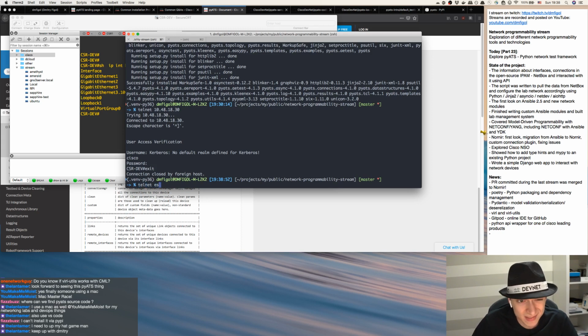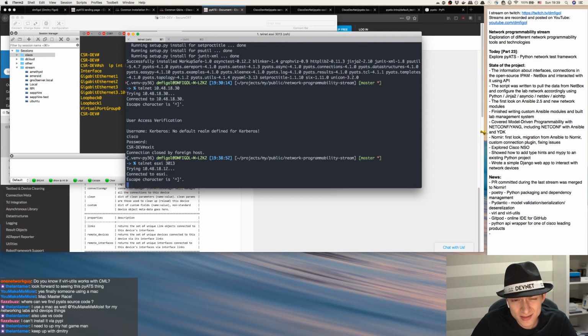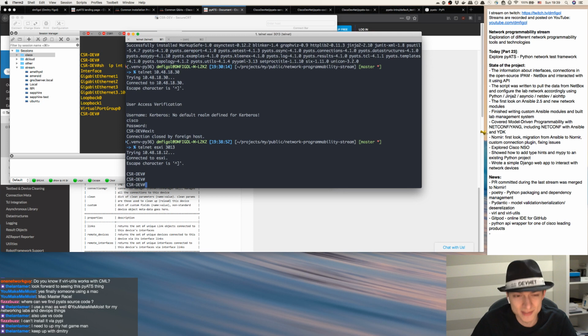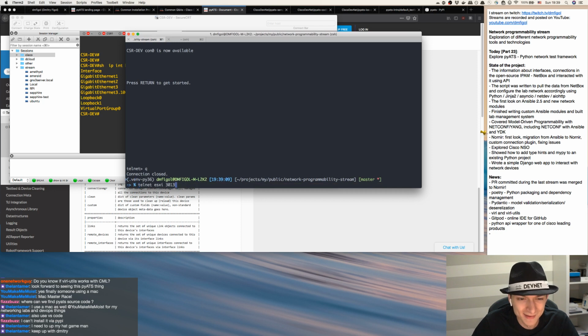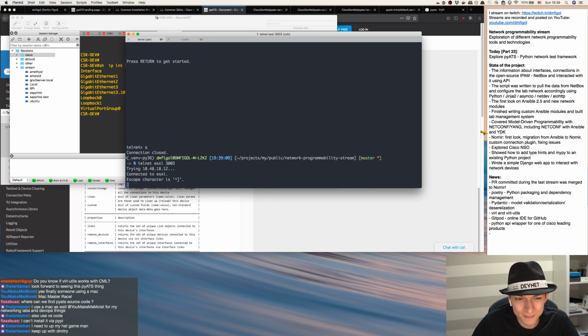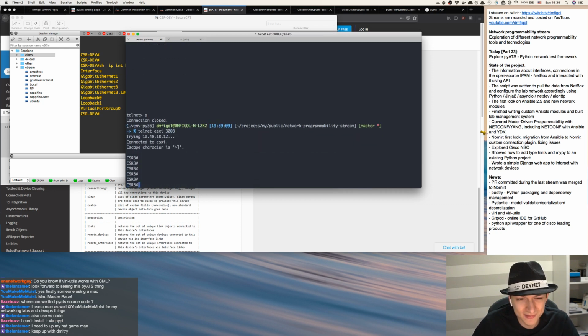So I think it's telnet, the server, 3013. Yes. Wow, I still remember the port. That's pretty cool. I didn't think I would be able to remember the port. Nice. Okay, so my def is 3013 and my CSR3 is 3003. Okay.